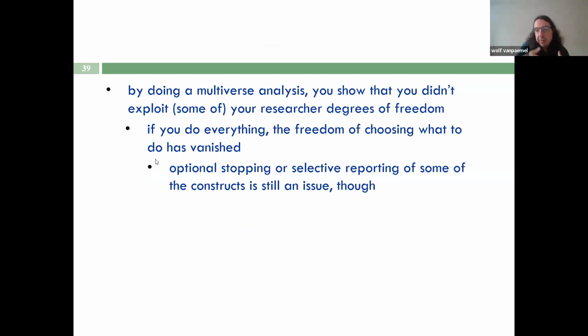However, from that perspective, it's also not a perfect solution, because other things that I've been discussing, like optional stopping or selective reporting, you can still do, right? The multiverse was on this fixed data set with a fixed number of participants. Whether or not optional stopping was going on there, you still cannot convince people by showing this multiverse result. So it's not perfect at freezing those researcher degrees of freedom, but it goes some way.